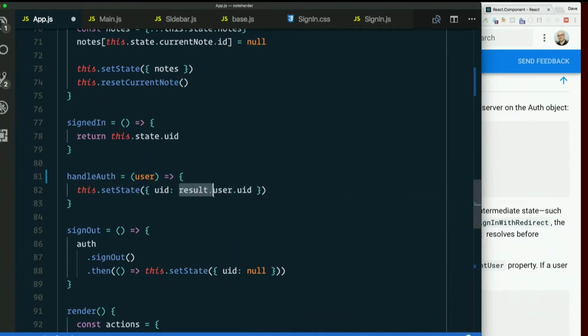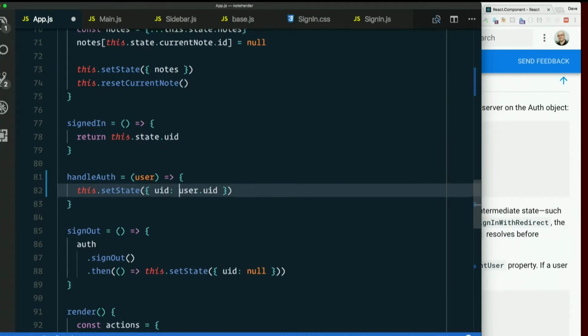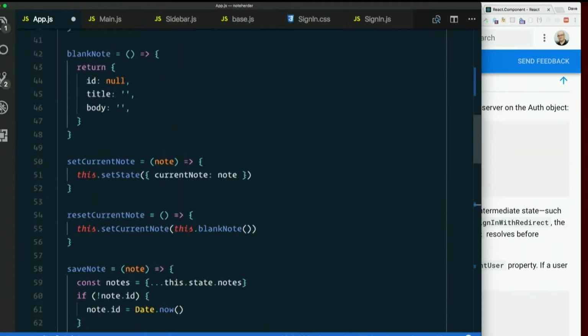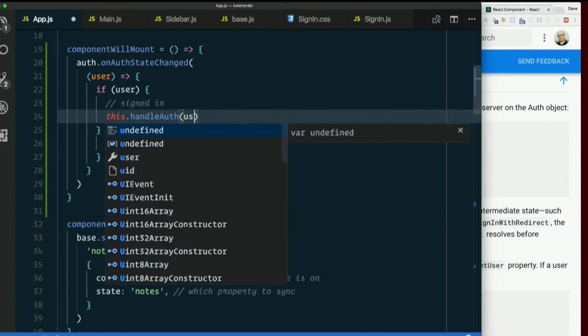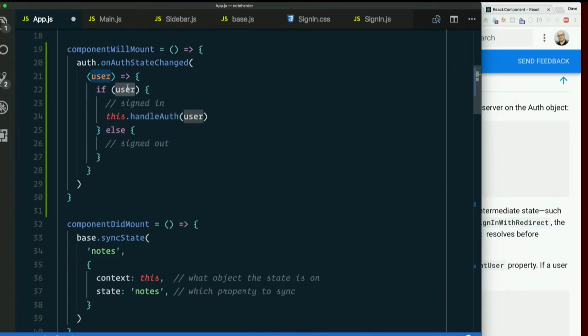So this would become just user.uid instead of result.user.uid. So if we do that, up in our observer, onAuthStateChanged, we'll call this.handleAuth, and we'll just pass along this user object. Otherwise, we're signed out.